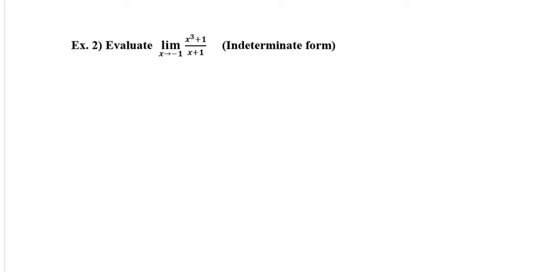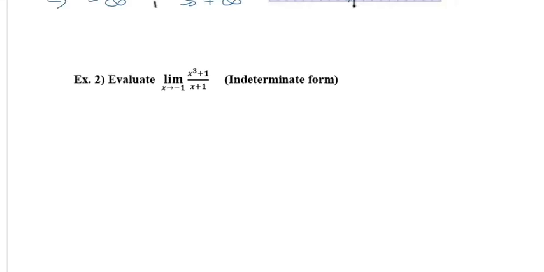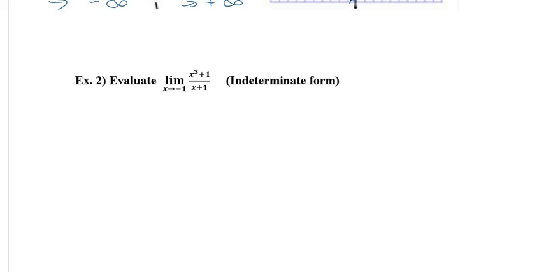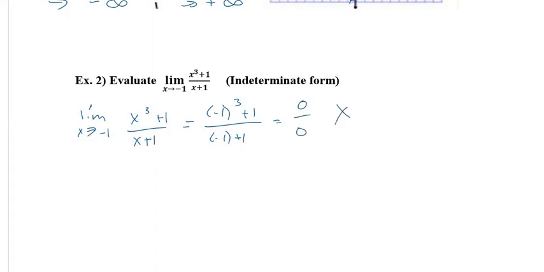So next one, let's deal with another limit problem. Limits will come in very handy here. We're going to deal with some different ones just because it's been a while. With this one, the limit as x approaches negative 1 of x cubed plus 1 over x plus 1. Now, in this case, if we plug this in, that's going to be negative 1 cubed plus 1 over negative 1 plus 1. So that's going to be equal to 0 over 0. So we know we can't do that.